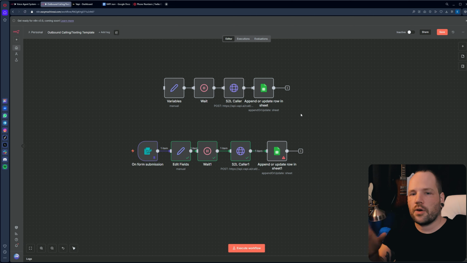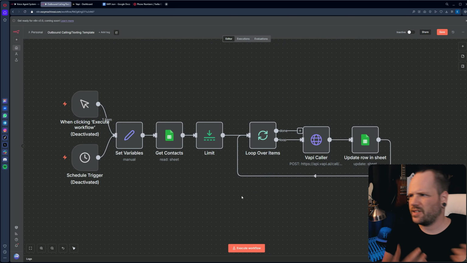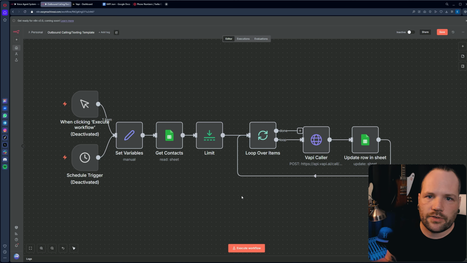So it's a whole cohesive system, right? One assistant, two different tools, inbound and outbound. The other thing I wanted to point out too is it doesn't have to just be form fills. You could point this at whatever you want. For reactivation, for example, say you haven't talked to a client in 90 days, it'll pull that information, slightly different script, but loop through, calling everybody you haven't talked to in 90 days, reactivating them.